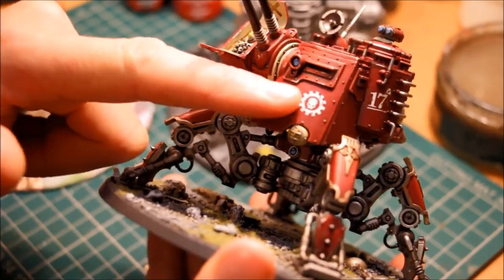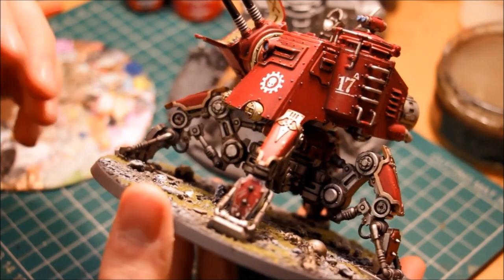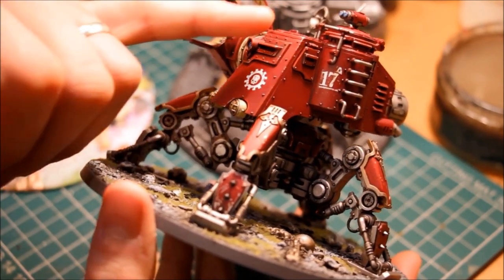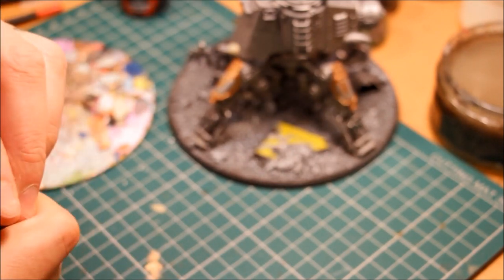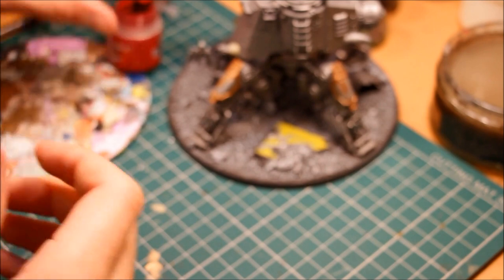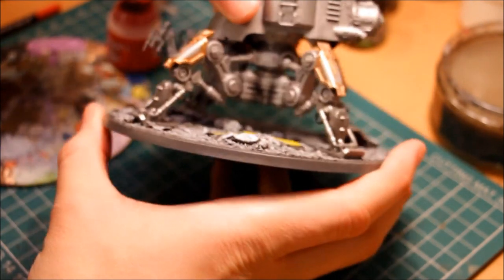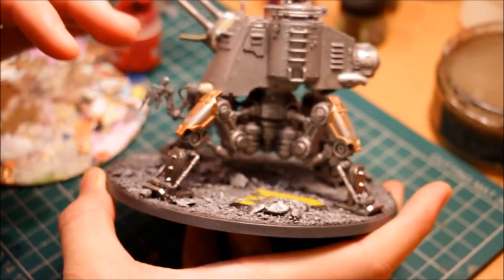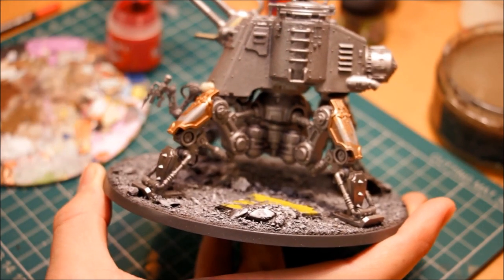So red now. I'm going to paint on nice and evenly and smooth. So keep your paint nice and thin. Nice brush. And then we're just going to paint all of these areas. Khorne Red's quite a new paint, this one. It's got a nice flow to it. And I'll probably use a mixture of brushes depending on whereabouts I am on the model. Smaller brush for detailed areas, because I don't want to get this paint flicked onto silver areas. I want to keep it neat.